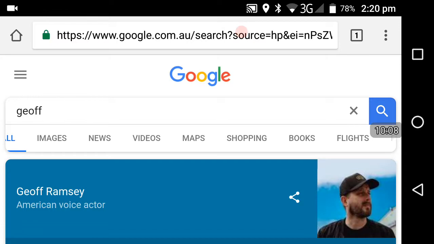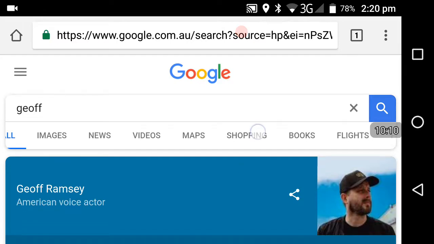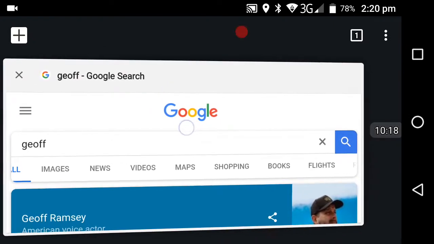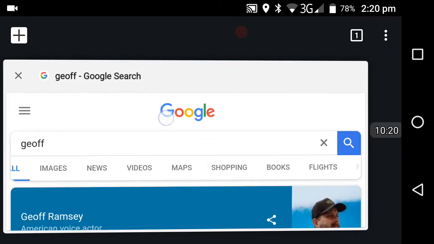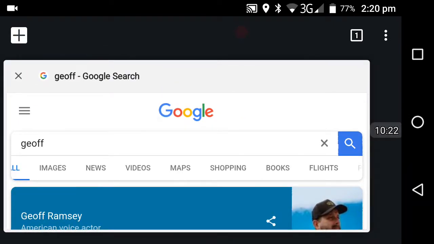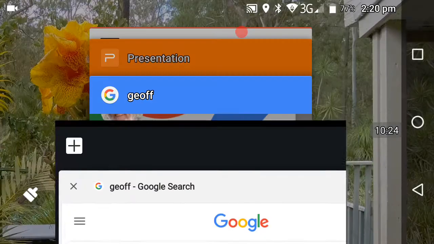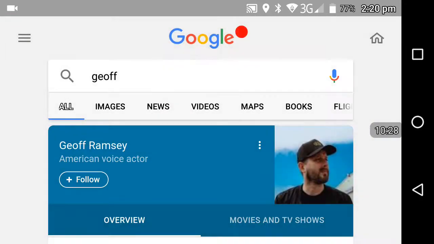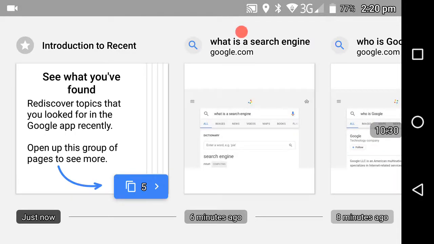With the Google app, when you go and look for something, in fact, if I come back out of this, it's a bit hard to tell the difference. This one here is the Google search on a web page. If I go to this one, the Google app, it looks different.